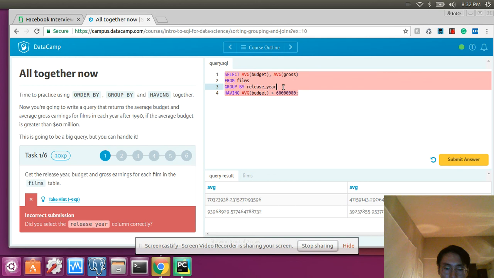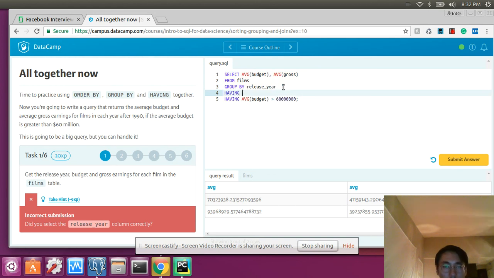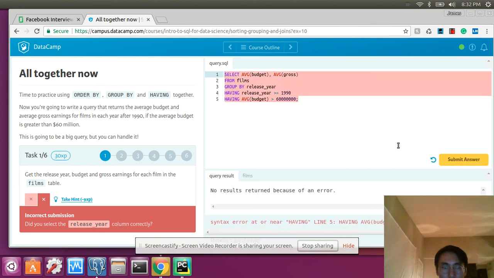Group by, having release year greater than 1990.